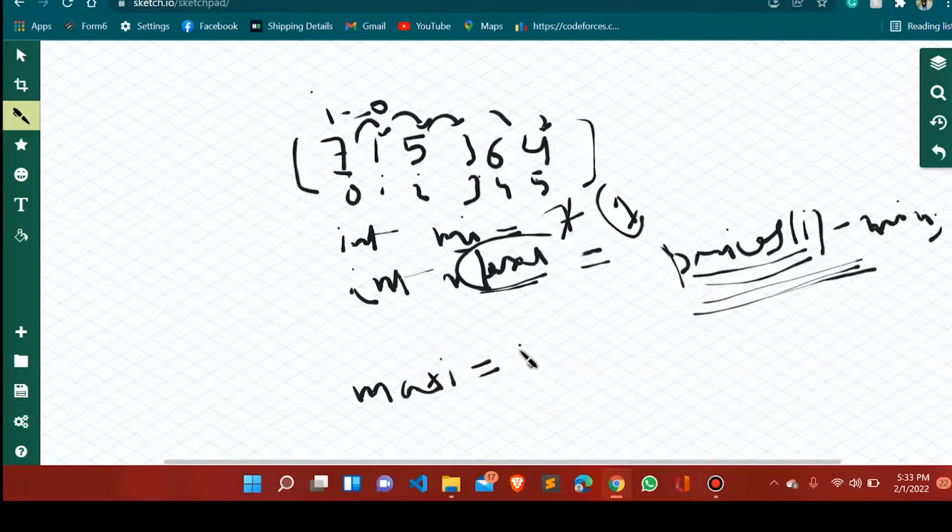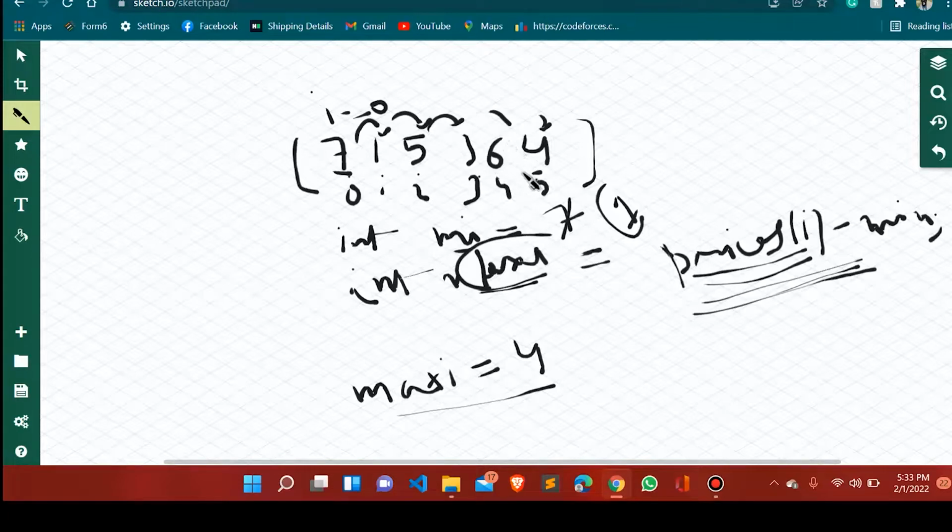So maxi equal to 5 minus 1, that is 4. We store it in the maximum. The maximum value till now is 4. When we again iterate at day 3, we have 3 minus 1, that is 2. And we consider whether it is greater than the previous maxi or not. No, it's not, so we'll not take that. And we'll move further. We'll come to day 4.